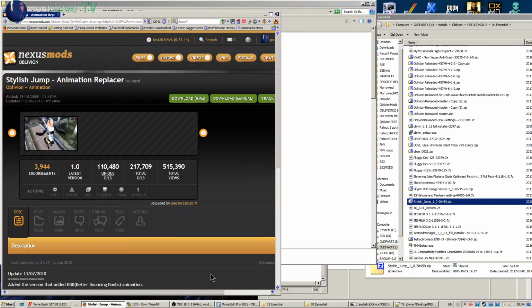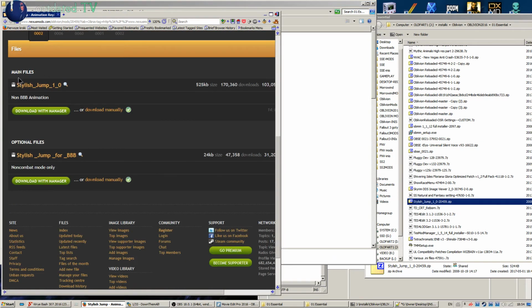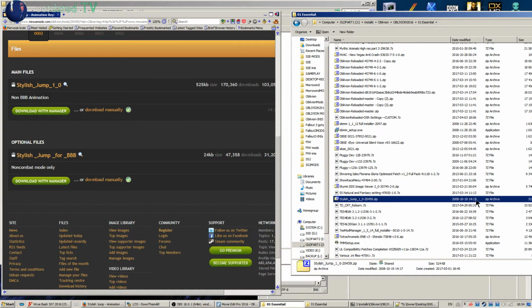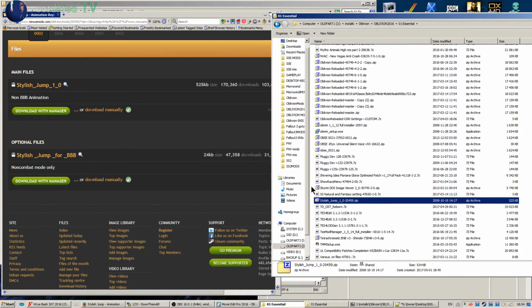Alright, go to the page, link is in the description, go to files, take stylish jump 10, download it manually. It's 552 kilobytes, so you will receive this file over here, stylish jump 10.